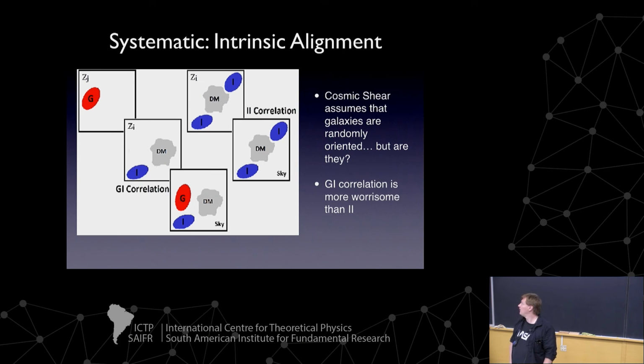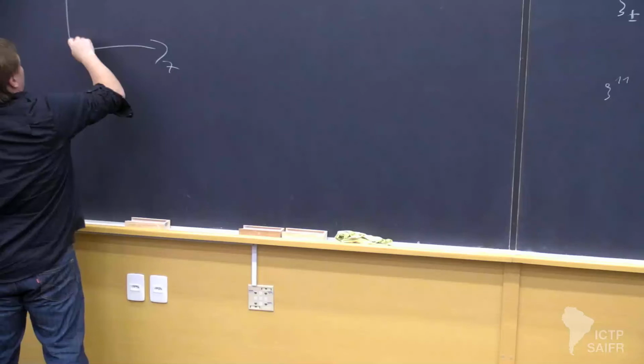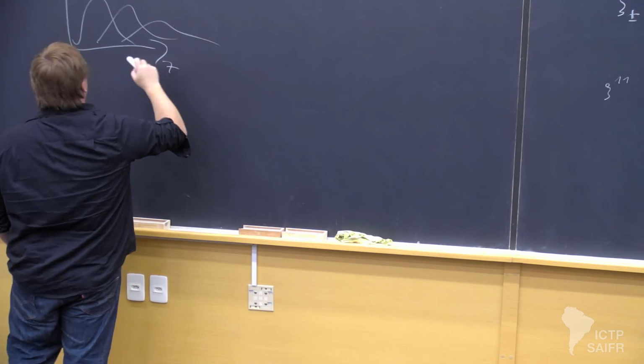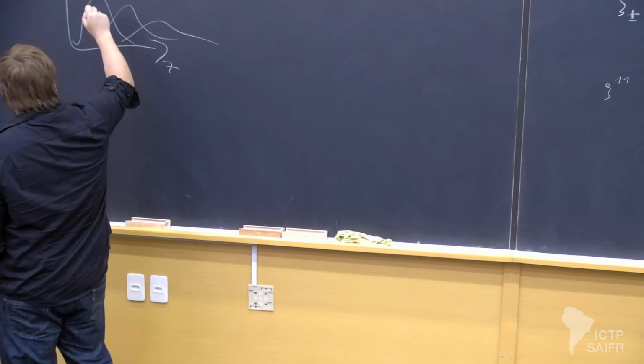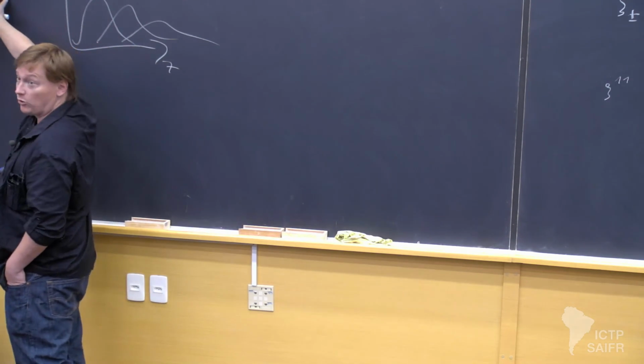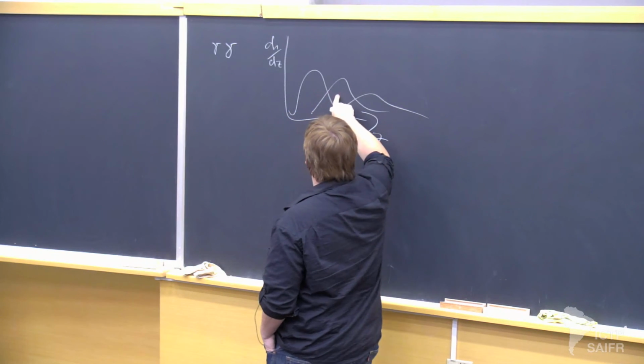Mine is a quick question. Just to clarify, when you take your N of z, your galaxy distribution, is that for your sources? Yes, your sources, not your lenses. Okay, so this is important. There are two types of lensing. There is gamma, which is shear. If you have your redshift distribution, z and dN/dz, and you have bins 1, 2, 3, etc., this is the source sample only, but your source sample is split into 3 tomographic bins.